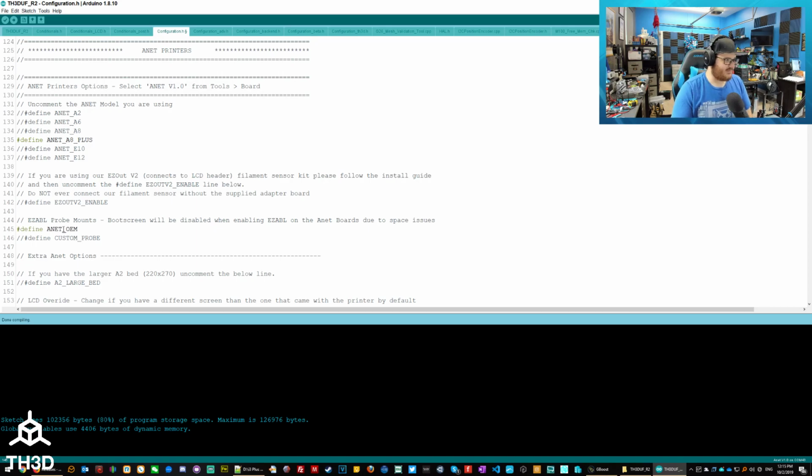So I have my A8 Plus with Easy ABL and all the other options on. So, you know, linear advance and S-curve acceleration, junction deviation, and what those two options are is a newer way of controlling the motion of your steppers, the way of handling jerk and acceleration and deceleration, which gives you a little faster print speed and a little better print quality. But you can see here we still are able to fit that onto the standard bootloader.